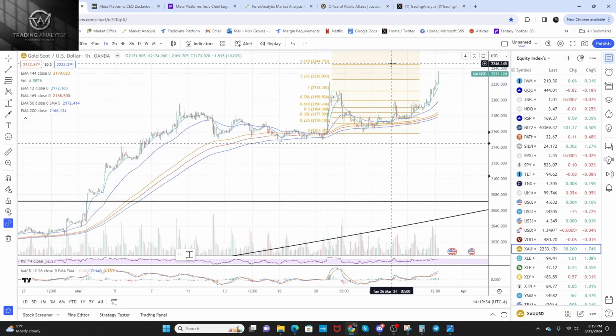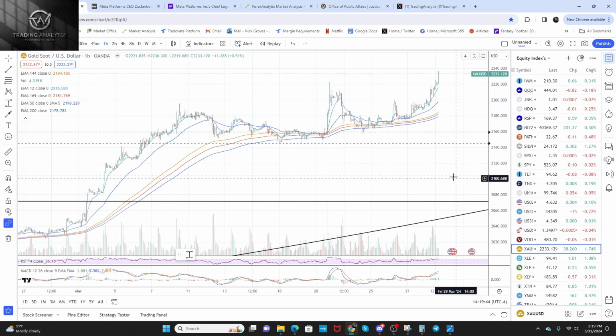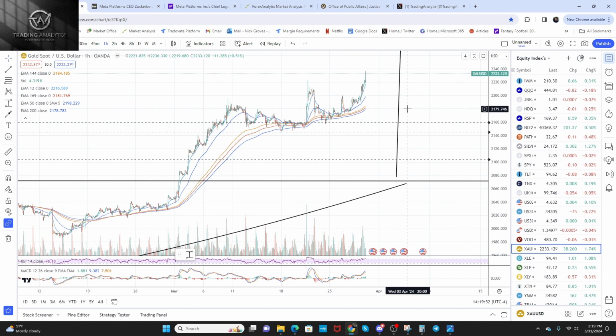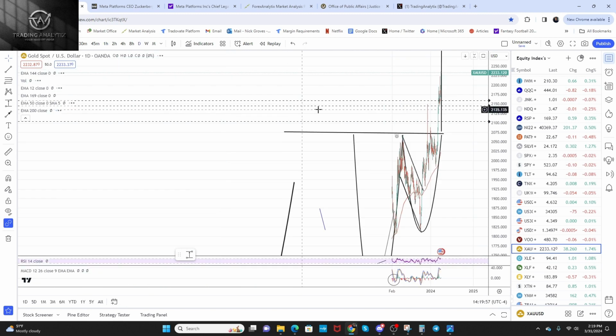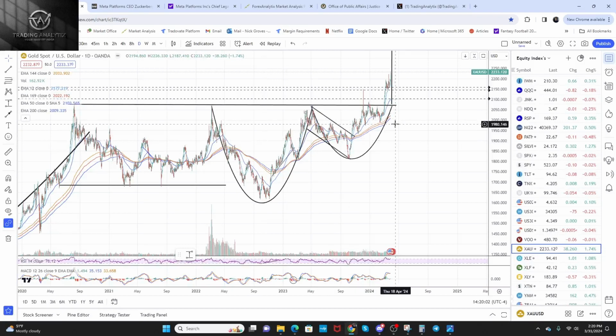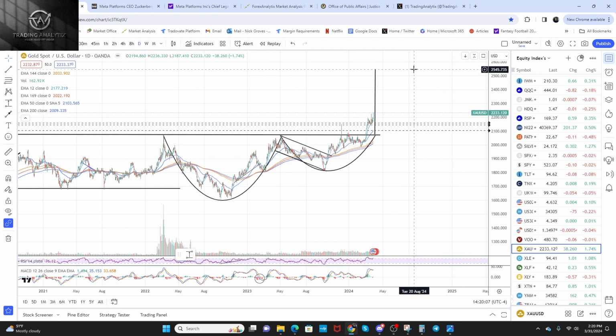The next is going to be the 161% extension at 22.45, which I imagine if we get up somewhere around there, we could see a pullback, and I don't think the pullback is going to take us lower than 21.45. If anything, I'd imagine 21.80 or so would find support. But if we do go below there, this massive breakout level here is definitely it. And some have been viewing gold as a cup and handle. Just so you guys are aware, that does target up above 20, up towards 25.45.